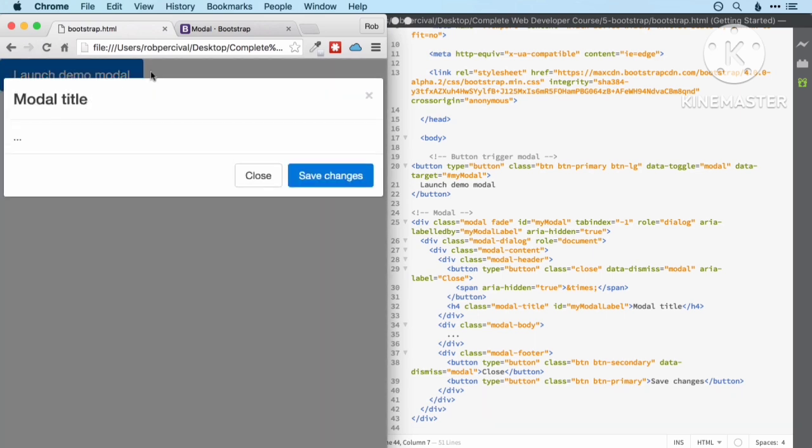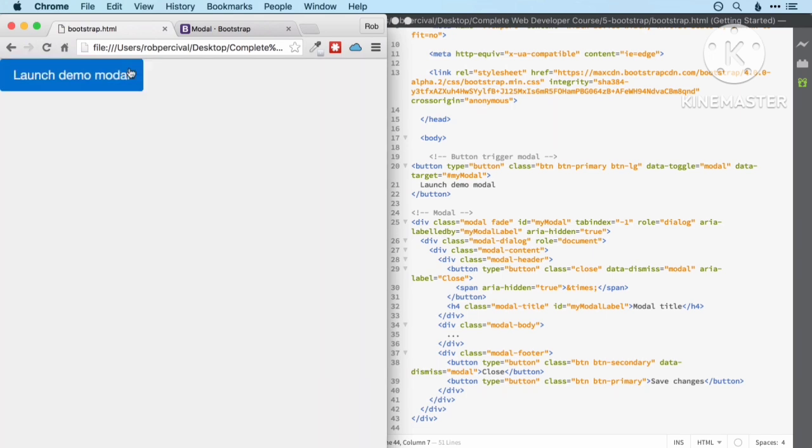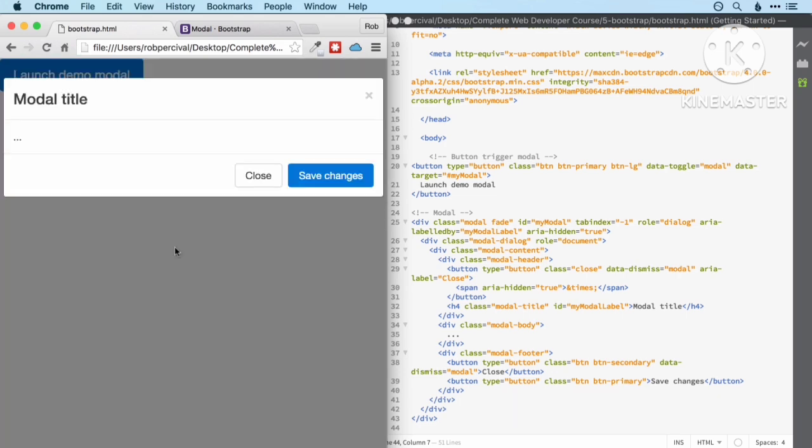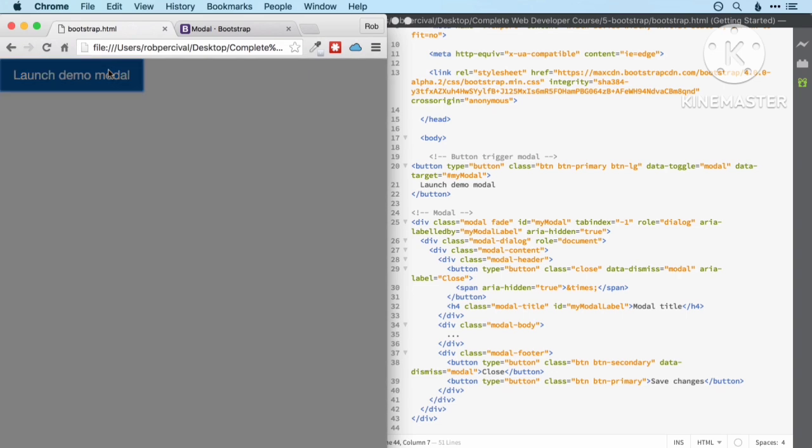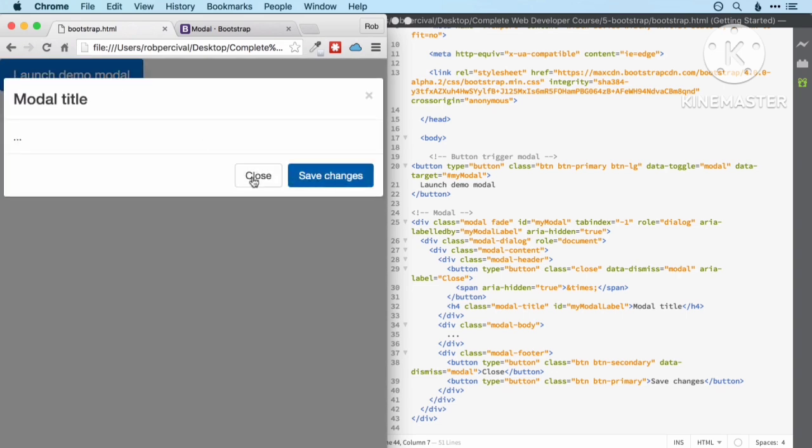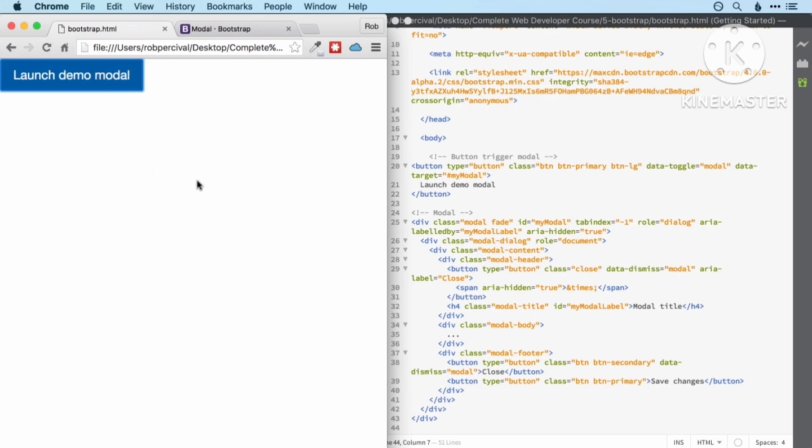So you can see it's got this nice kind of slide in from the top. It fades out the background. It makes the background unclickable as well, in that you can't interact with it, but if you do click on the background, it closes the modal, which is what the user would expect. And we've got 2 default buttons here, a close and that could be a send button or an OK button, depending on what the modal was doing. So hopefully you can imagine a huge number of uses for that.